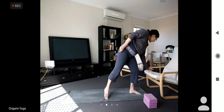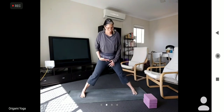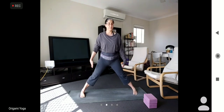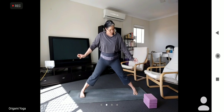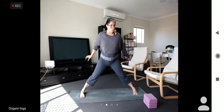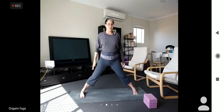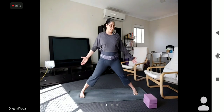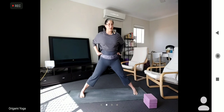Now, step your legs wide with your feet parallel. Check that the outside of your feet is parallel to the short edge of the mat or your towel. That's one of the reasons I got a towel for you guys, is that you can that way measure distances as well. Hands to your hips.